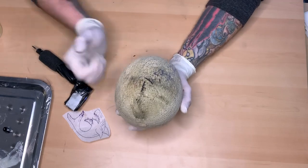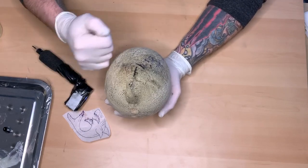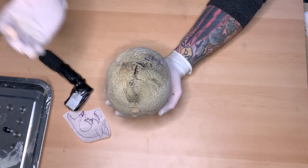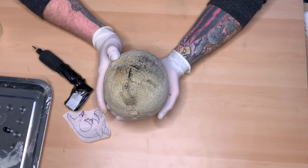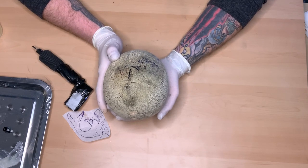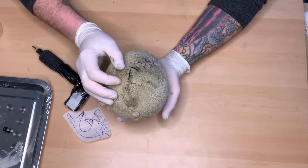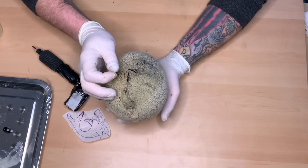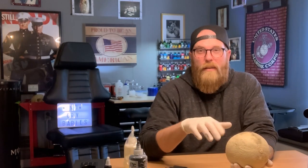The epic two lines actually aren't too bad as far as the way they look when you wipe them off. I can see the two lines, they're there. But tattooing this is like tattooing a minefield. You just never know when something's gonna go boom, and your needle's gonna drop into a pit or come up. But for practicing, I don't even wanna tattoo this anymore.